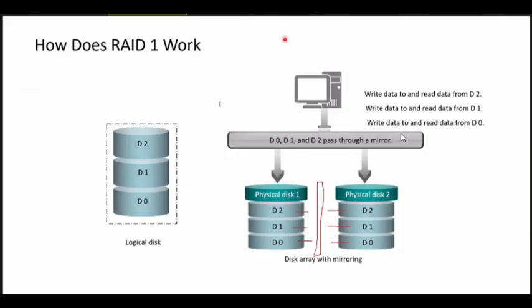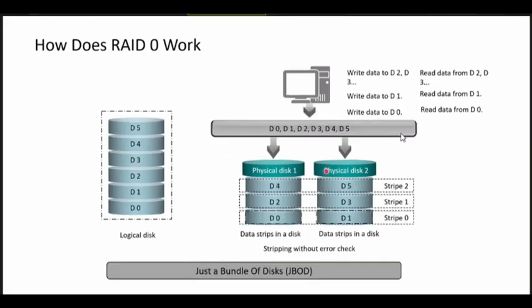Once again, minimum 2 disks by default. If you want to increase a RAID 1 group, you have to increase it by 2 disks every time. So you can never have a RAID 1 group with 3 disks. Must always be 2, 2, 2, 2. So 2, 4, 6, 8, 10. Always must be an even number, cannot be an odd number. So that is RAID 1. However, minimum disk is 2. This is something I never talked about.